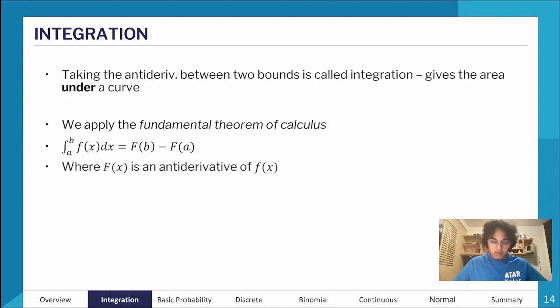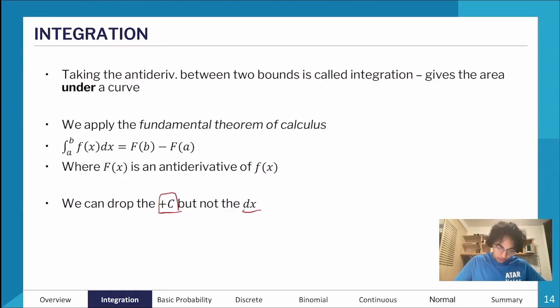So again, capital F of x is just the antiderivative of lowercase f of x. Now, in this case, you would have noticed that plus c is gone. The dx still remains because we're just saying what we're actually integrating, and in this case, we're integrating a function with x, right? But we can get rid of the plus c, and the reason is that plus c sort of cancels out. If you go ahead and try to do this, you will see that the plus c cancels out.